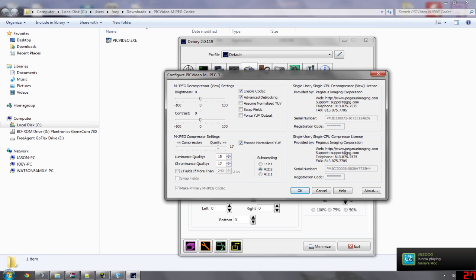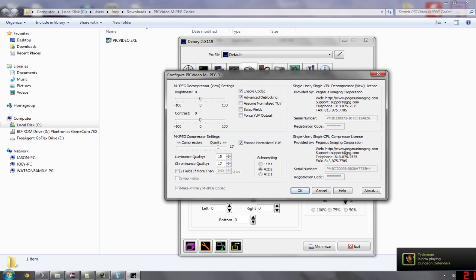Now the quality you can bump up a little bit, and it's not going to make a noticeable difference. I mean, the quality is not amazing for this codec. It is very good, but it's not top-notch. It's not lossless. The main time you'll notice the quality difference is, I normally notice it around text. It'll kind of have a little bit of noise around it, or things will look a little bit pixelated around corners of just images or HUD on your game.